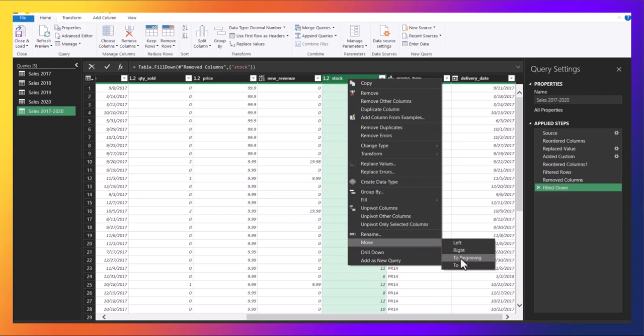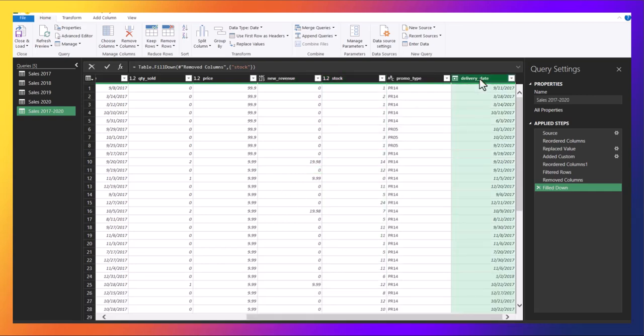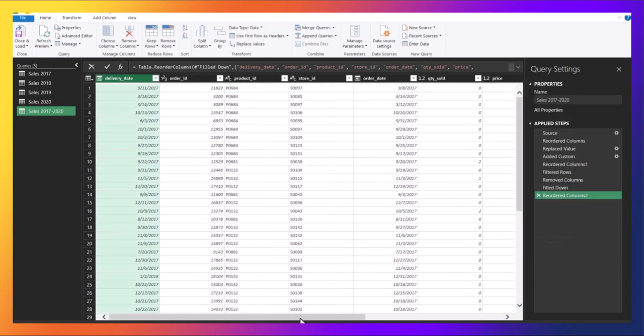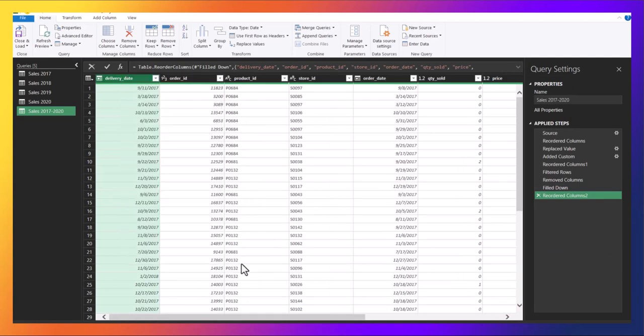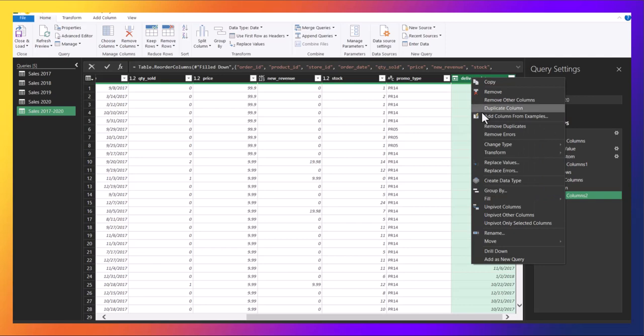And we can also move, as I said, you can move it to, let's say, the beginning. Maybe I want to move, let me see, what can I move to the beginning? Maybe I want to move this date to the beginning. You can just move right to the beginning, and you have the date at the beginning. You can also move it back to the end. You can move left, right. So just explore. Just explore. All right. Then what again?